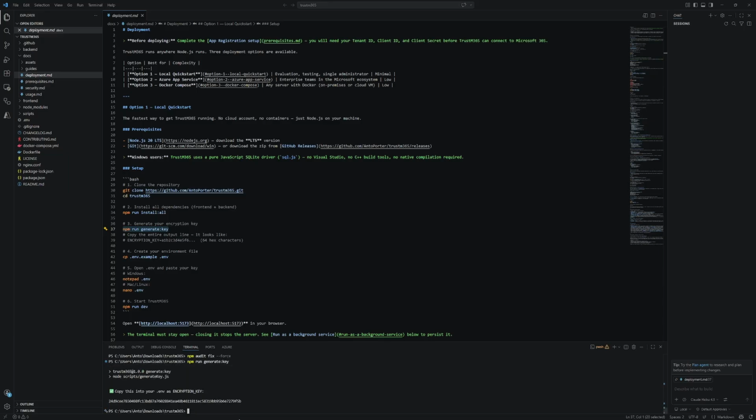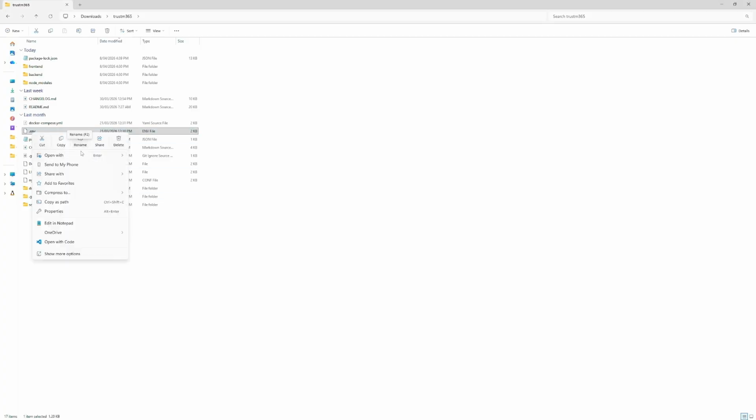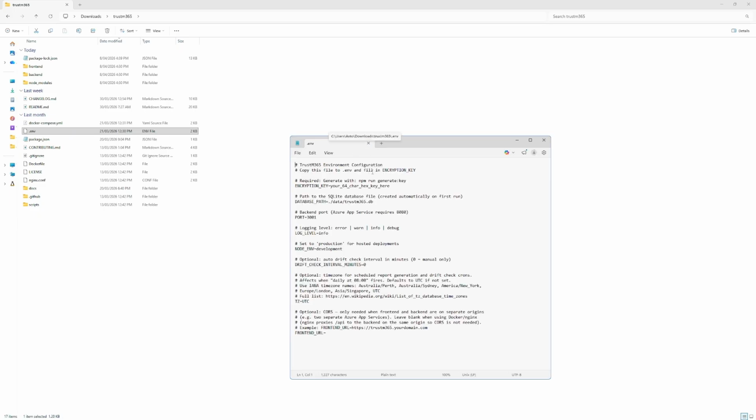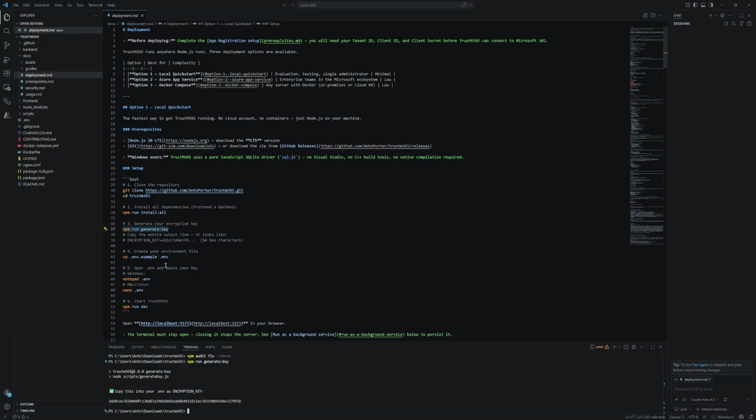This is to secure you an encryption key for the system that you're about to install. You would copy the following key, and then from the repository, edit your environment file using Notepad, that will do, and place it here, your 64 character hex key here. Once that is done, save the file and close. Now within VS Code, we've done all these steps manually, so we would use the run dev.